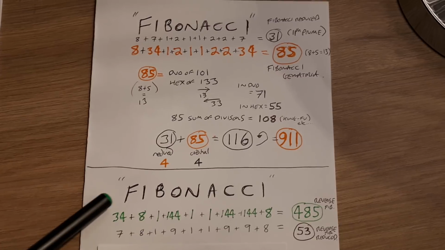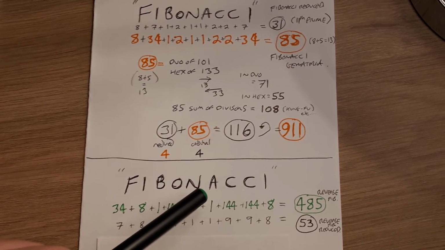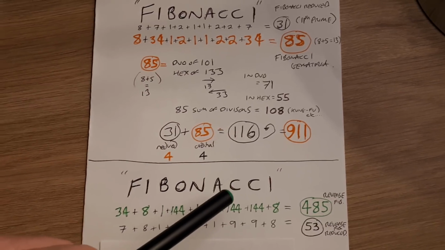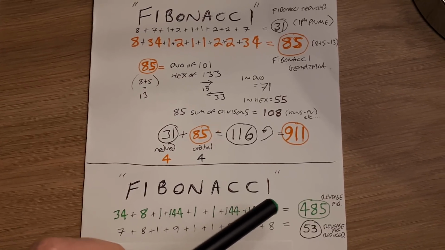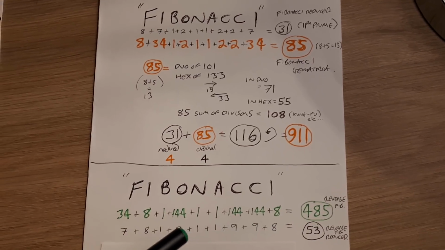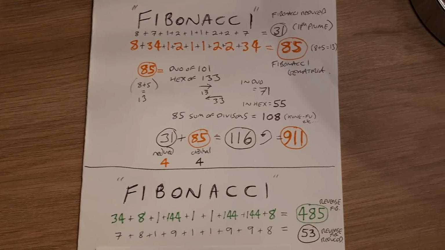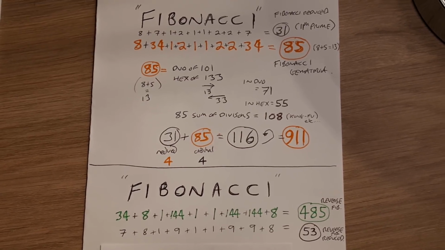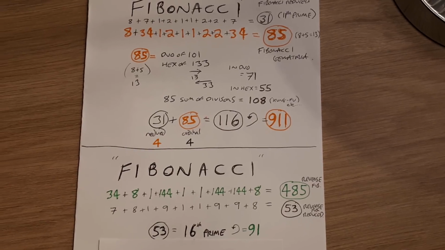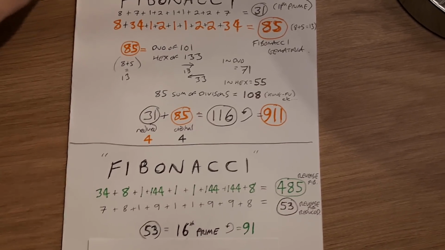So in the reverse cipher, they're the numbers for those letters. I'm running out of time, so you don't need me to show them. I'm sure you trust me that that is right. Comes to 485 in reverse Fibonacci. 53 in reverse reduced Fibonacci. Again, there's no exceptions, as there's no Q or E, of course.